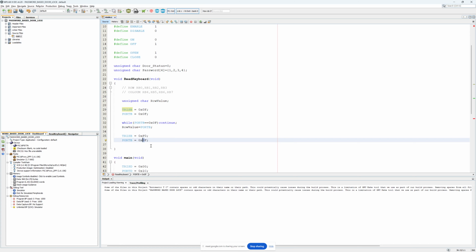F0. We do the same and wait while port B equal to F0, continue.